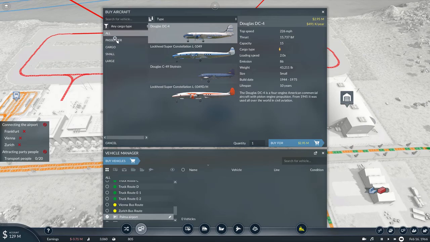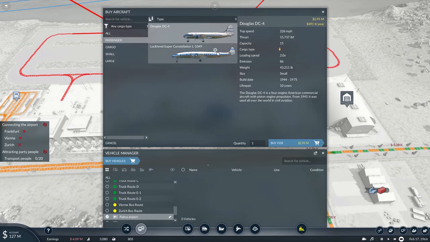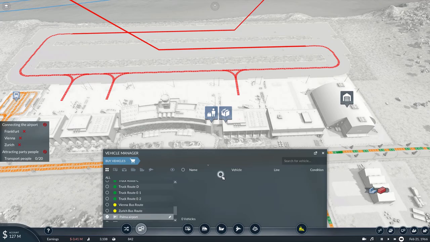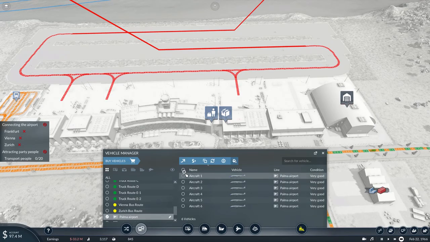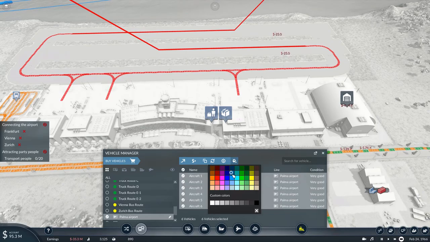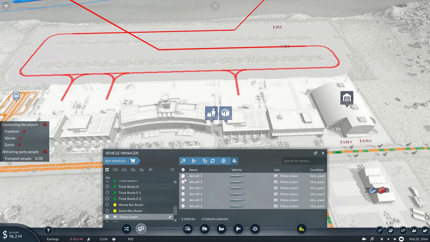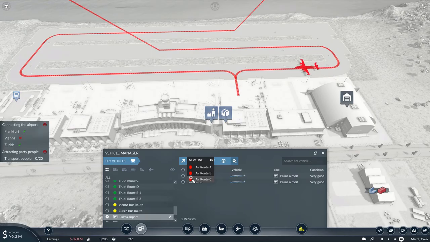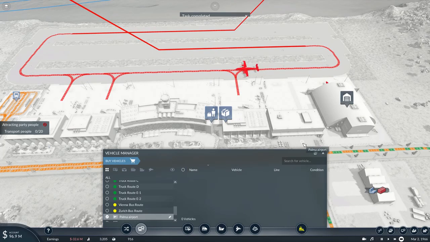But now I need to find an airplane that's big enough. Let's see, the only airplanes available are the Lockheed Super Constellations. That's fine. They carry 19 passengers each. Let's give them all a unique livery. Let's give them this. Put the first two on the Frankfurt route. These two on the Vienna route. On the Zurich route, these two.